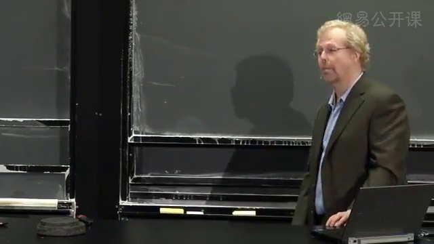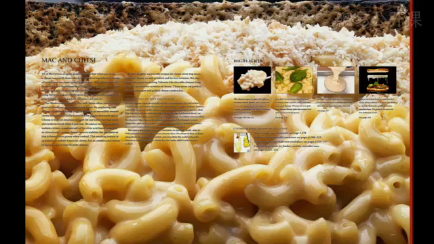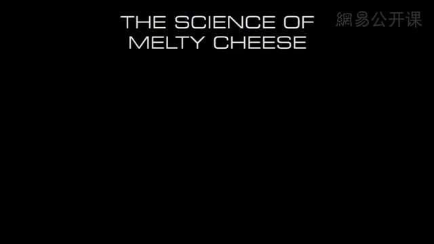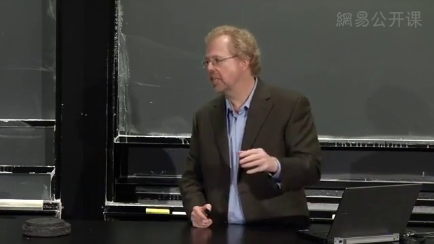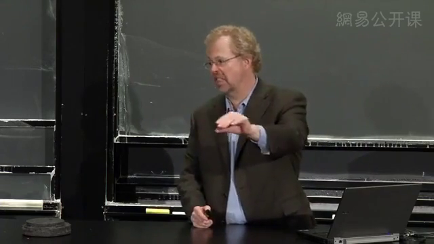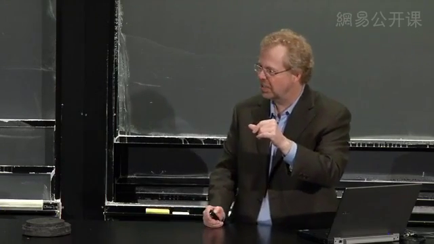So we have a whole chapter on mac and cheese. Now, the key thing with mac and cheese is that cheese is an emulsion. Okay? Milk is an emulsion to begin with, and when you coagulate it, it's still an emulsion. It's just sort of a frozen emulsion. When you melt it, the fat separates. And you've probably had a pizza that has a thin layer, maybe not so thin layer of oil on top, and the cheese gets really kind of gritty and stringy underneath. Well, you don't want that.